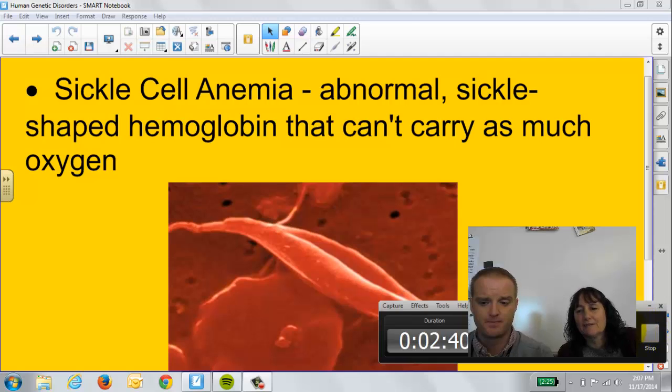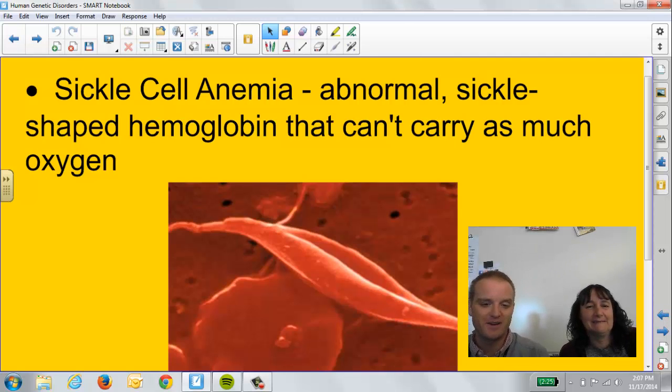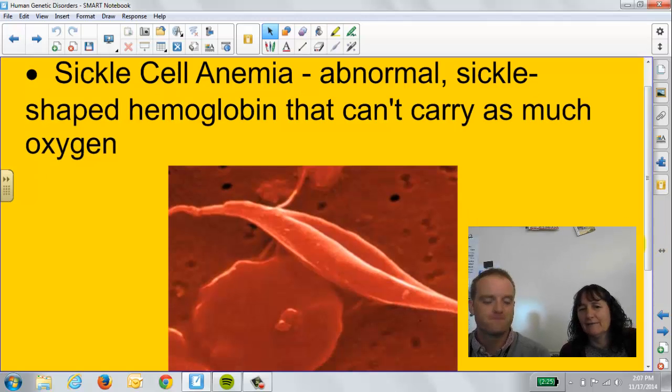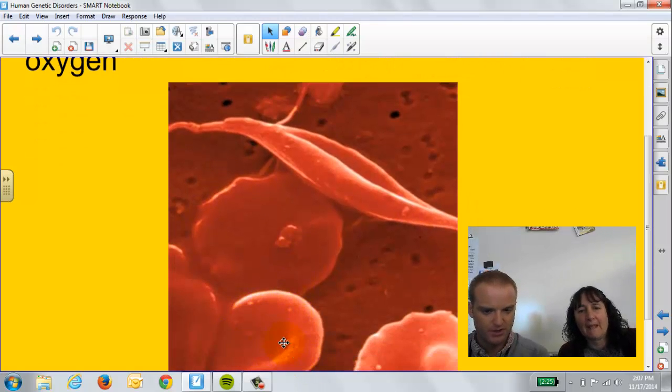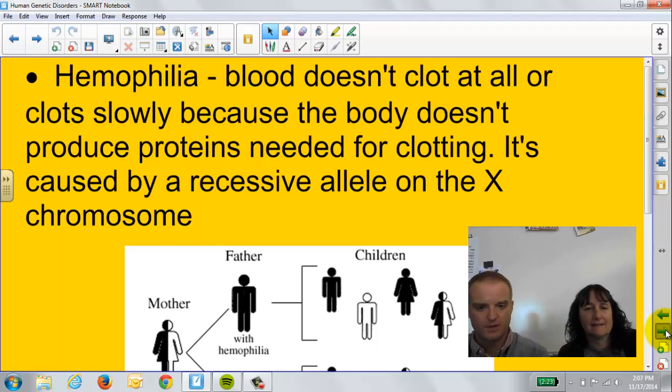So you can be carrying the disease but not have any symptoms. There's a third type, too, where you could have it but not show many symptoms. Since it's codominant, you can have the dominant and the recessive allele, which means that some of your blood cells are going to be sickle-shaped and some of them are normal. When you see a picture, these are the normal blood cells, and then there are those funny-shaped ones, which are unable to carry as much oxygen as the round ones.